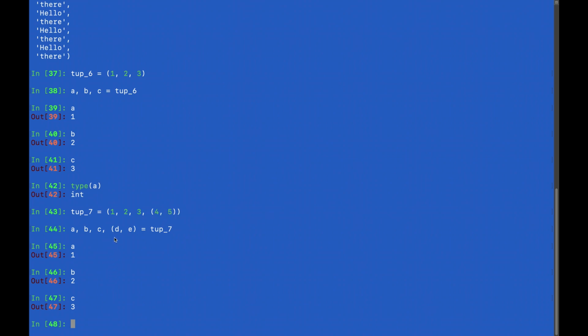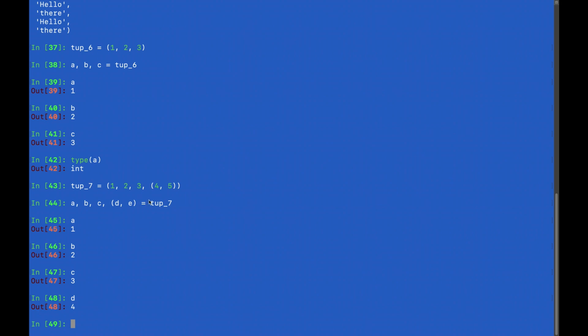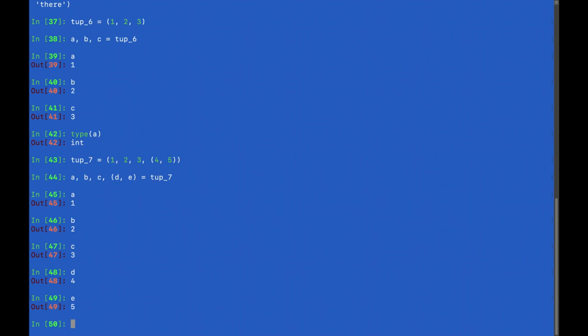But now, if we access D and E individually, what would we get? Well, D is equal to 4, E is equal to 5. So Python has unpacked 2 levels below tuple_7 to get 4 and 5 and assign 4 and 5 as integers to D and E, which are integer variables.